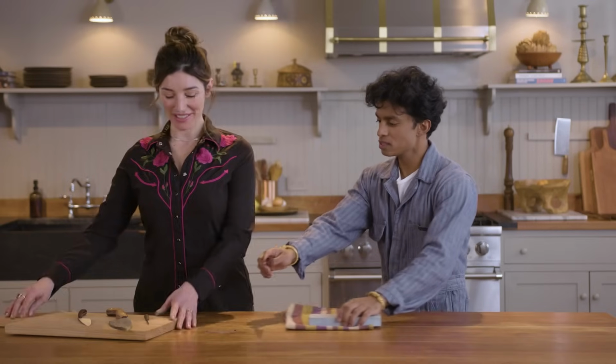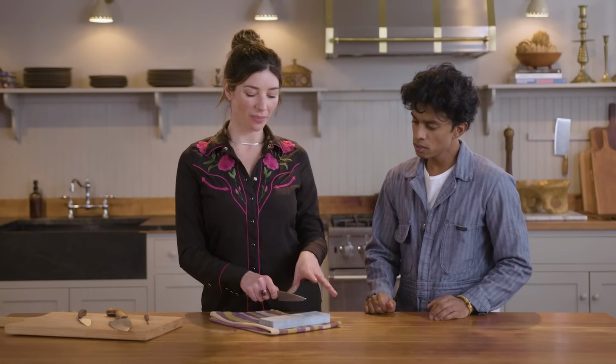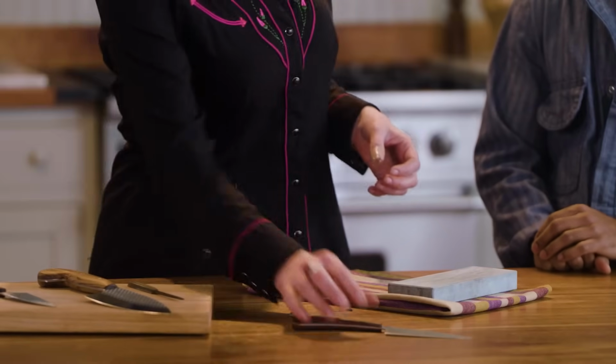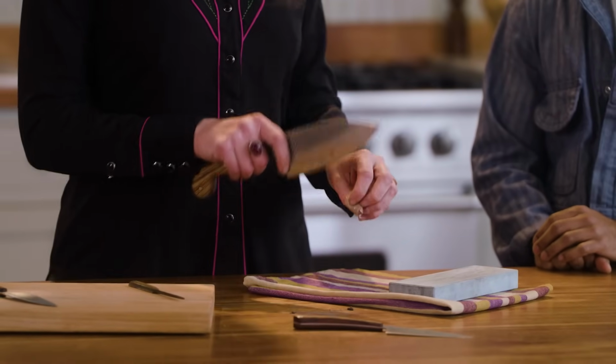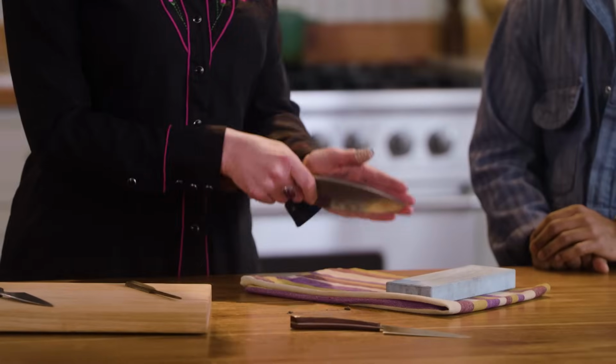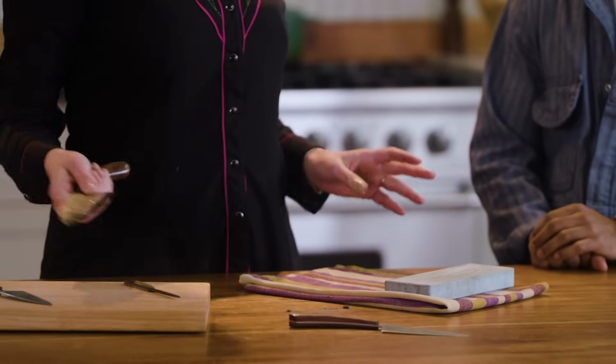Okay, so let's pretend you're cooking. Here's my carrot. If I'm chopping, I will likely keep the knife in my hand as long as possible. I think it's really important to always have a dry hand when you're cooking. Here, I'll use the bigger one to show you. When I'm chopping, I actually use this as a tool as well. For scooping, that becomes my other palm when I'm working. So this is my tool for everything.